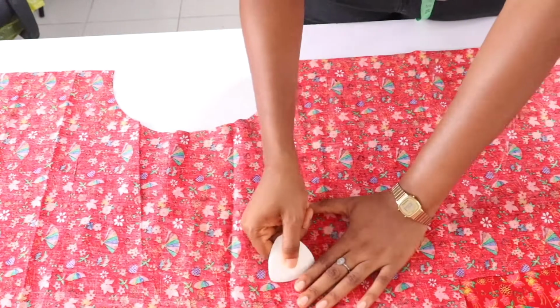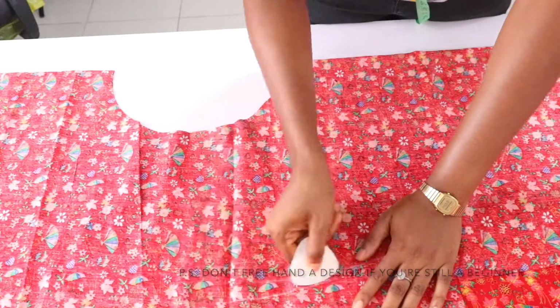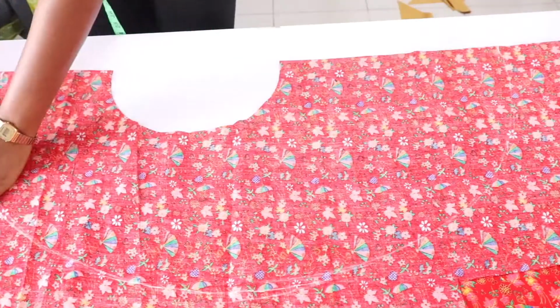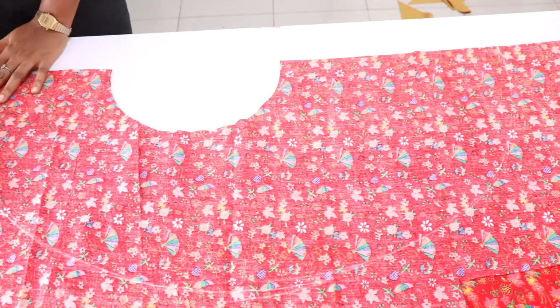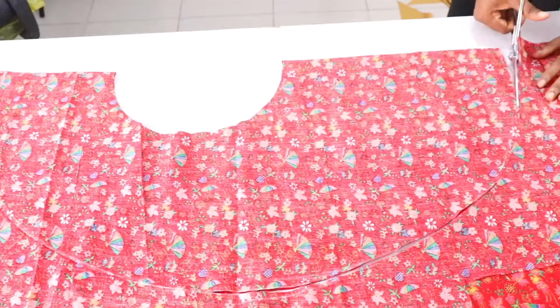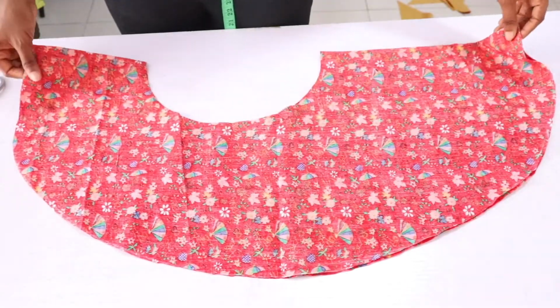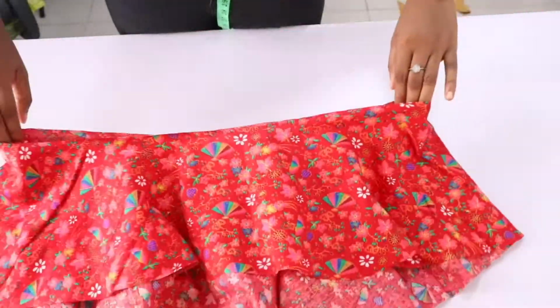Now what you don't want to do is freehand your drawing or your designs, because then you will mess up, I think, which I did. So yeah, now it has that small to big effect, and I will be sewing this to the lower portion of my 22-inch skirt, which I didn't show. I don't know why that happened.